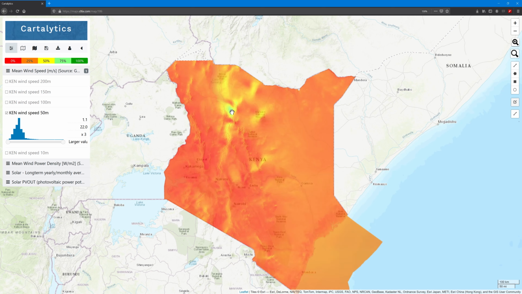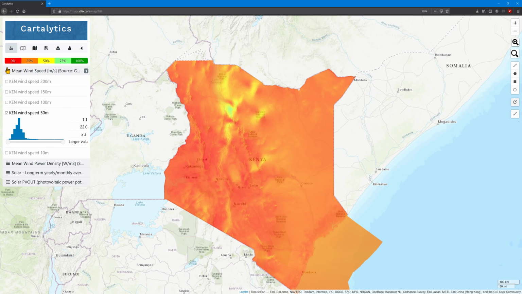Right away you can see our scale bar up here in the upper left corner. Go ahead and circle that. So what does the red mean at 0%? The red means that it wouldn't be a very good place to put wind turbines, but the green means it's a pretty good place to put wind turbines. It's windy, right? Mm-hmm. Exactly.